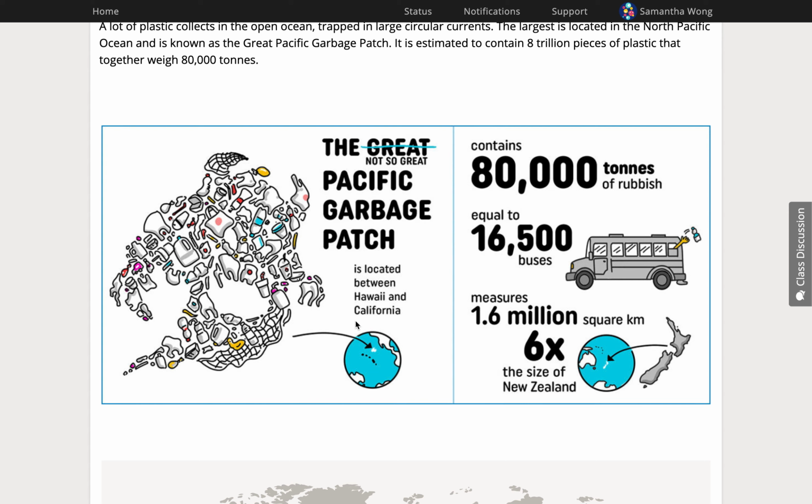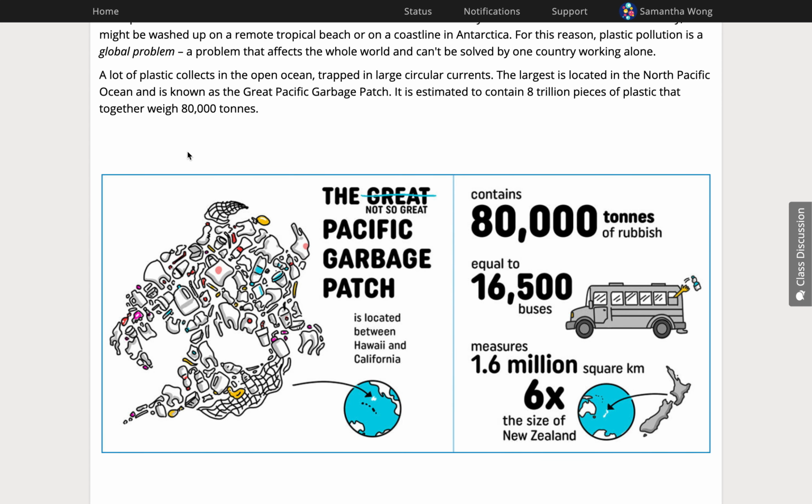So, this is just a little infographic showing that the 80,000 tons of that 8 trillion pieces of plastic is equivalent to approximately 16,500 buses.